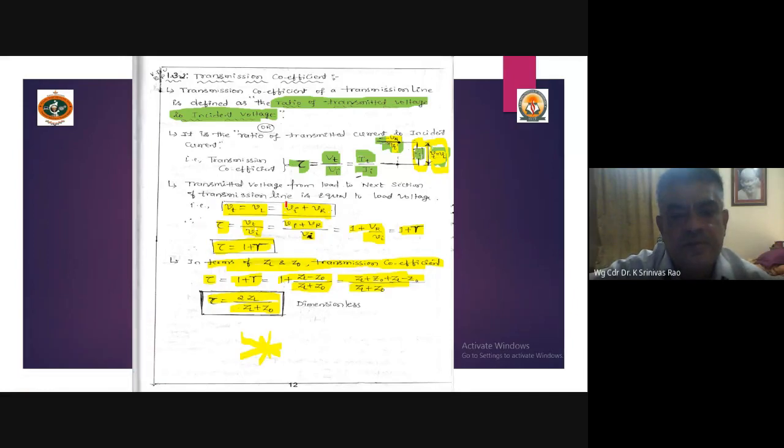These are very, very important equations. Many times, these problems come up in questions. Once you know these things, it is very easy to calculate. If they give you the transmission coefficient, you can calculate the reflection coefficient, or if they give you the reflection coefficient, they may ask you to calculate the transmission coefficient. Whatever the case, you should know the basic formulas. It will be easy to calculate.